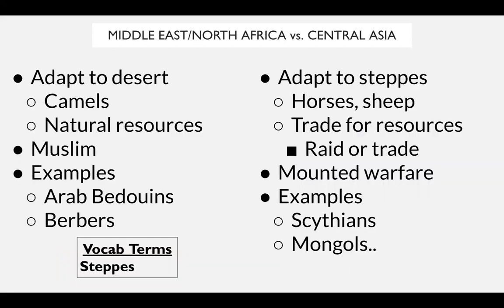And then just to provide some examples of these Central Asian nomadic societies and especially how they adapt to their natural environment, I've seen AP questions about this. I've seen short answer questions about this on practice APs. So it is important to provide some examples of how nomadic societies are adapting to their natural environment.